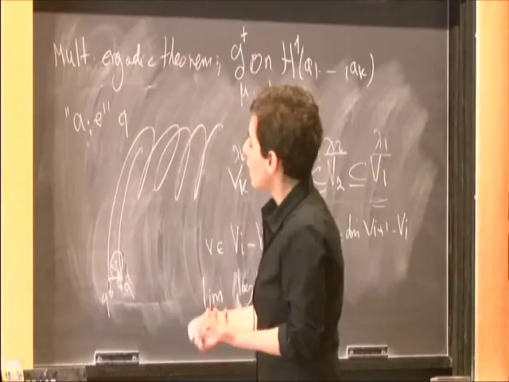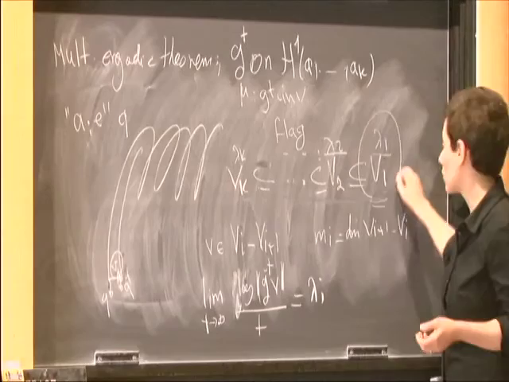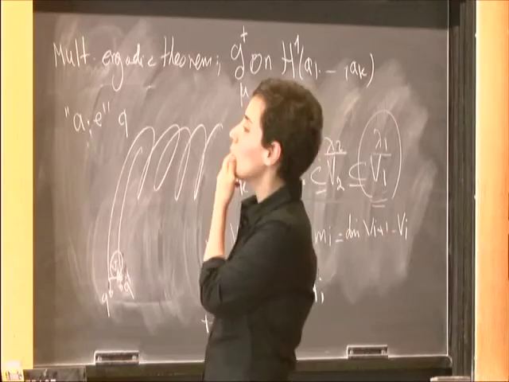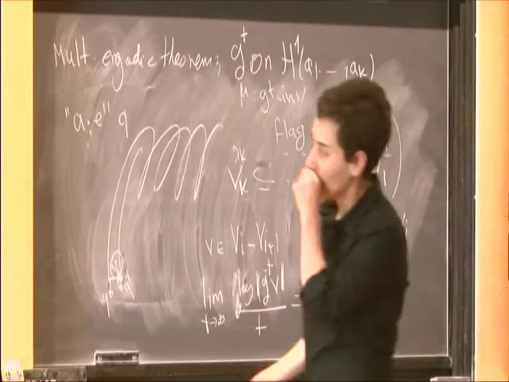Your vector v is in the direction of v1. And what you want is to find a lot of points q with friends in the direction of v, which is related to the highest Lyapunov exponent. So you have to replace this long stretch of time that allows you to use the ergodic theorem, the Birkhoff ergodic theorem, by something else. What they do is use the martingale convergence theorem.